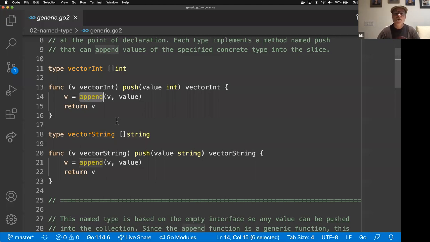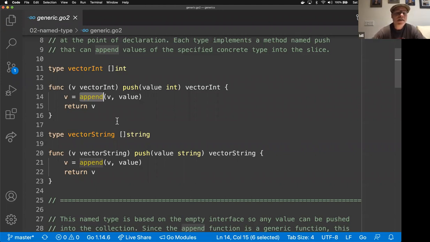It's going to work with a slice of any type and a value of any type. The only problem with this set of generics in Go is that it's not extended to us. We can't leverage the same programming techniques that the language is using to write these types of functions. And so even though Go has generics here, it's not extended to us. We're not able to access it.